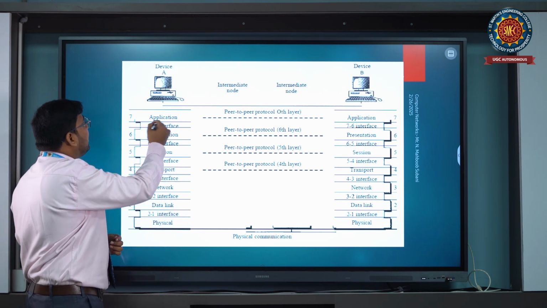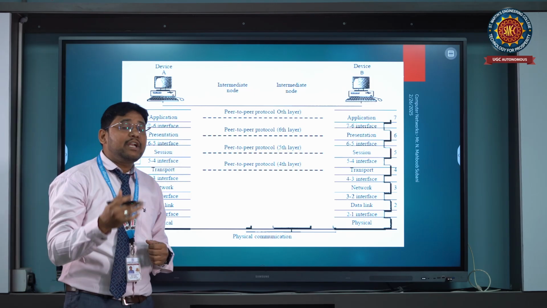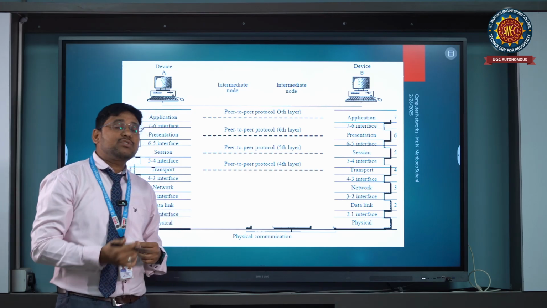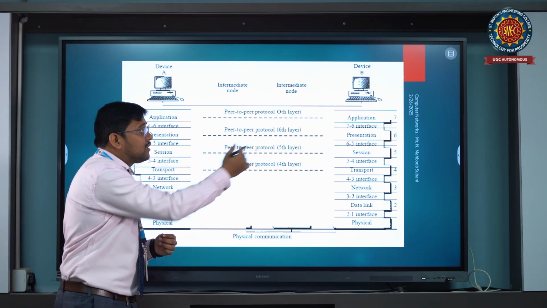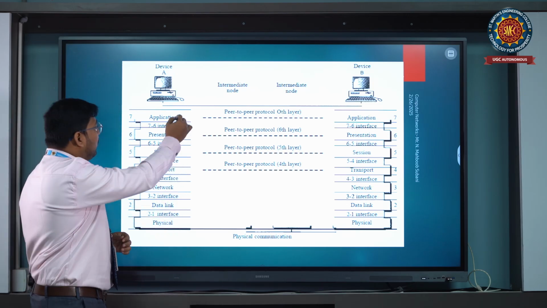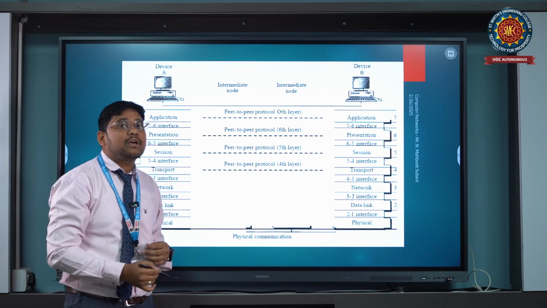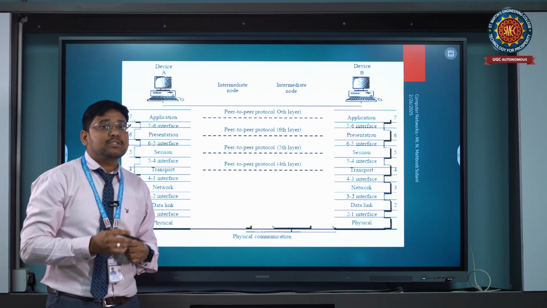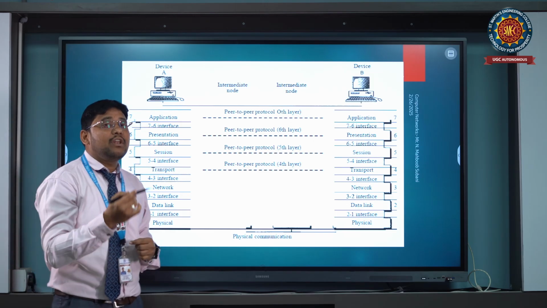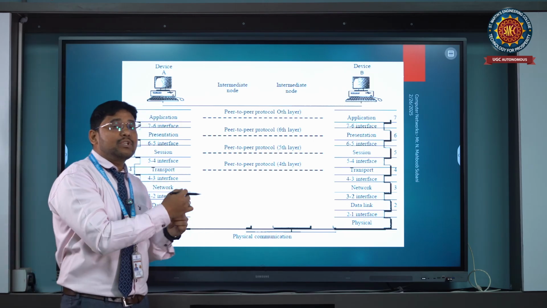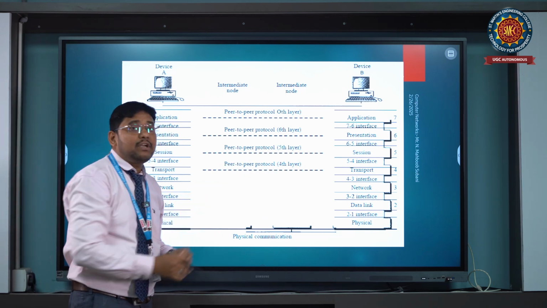The user interacts with the application layer and wants to send some information to destination machine B. It will communicate with all the layers, use the protocols, and instruct each layer to transmit the data which the source machine is sending to the destination machine.